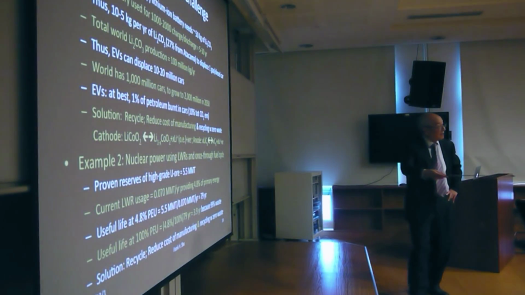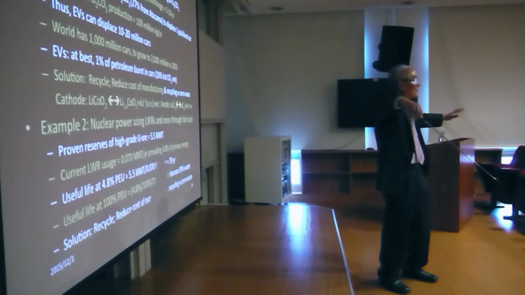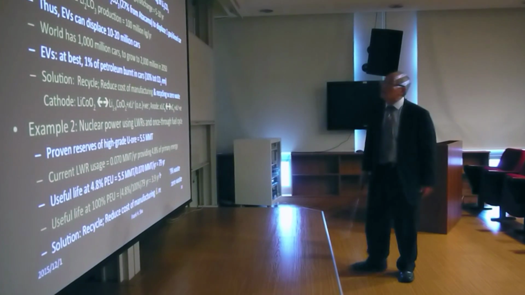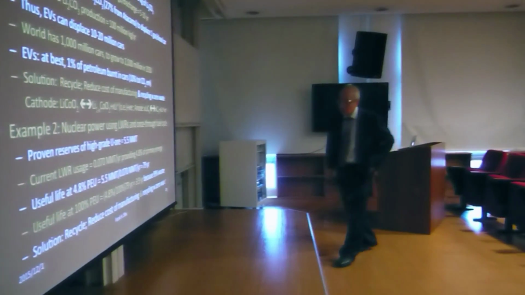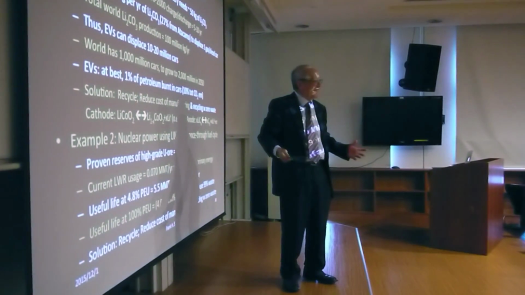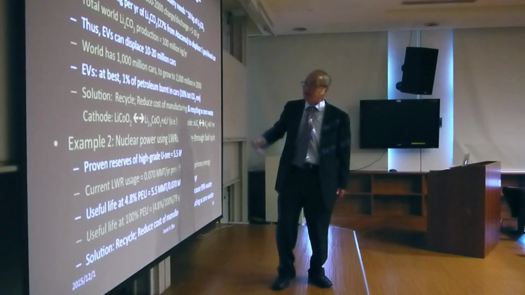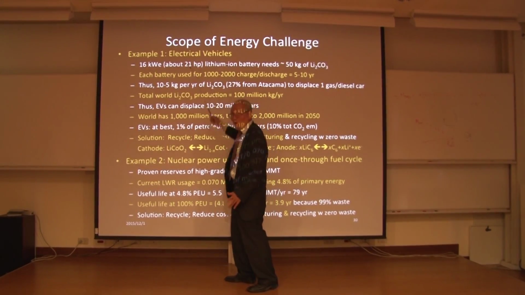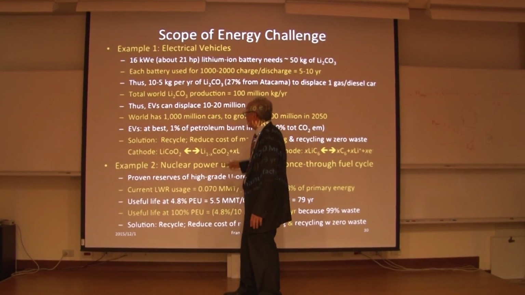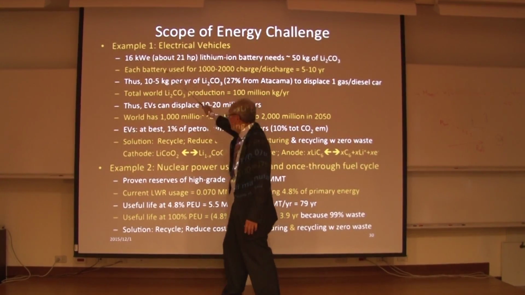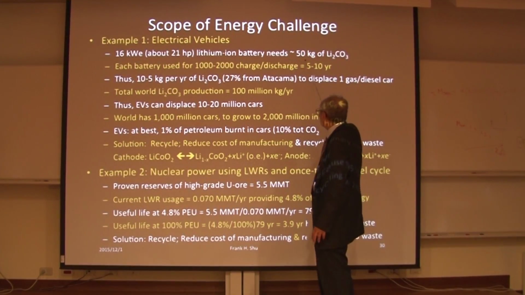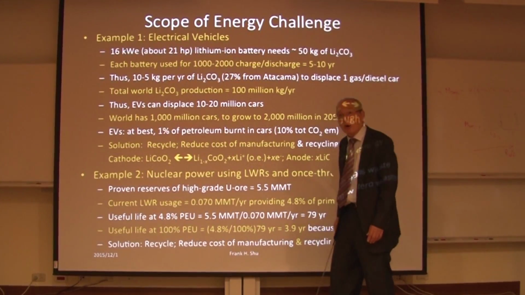So here, everybody thinks we're going to get rid of cars. Let's all drive electrical vehicles. Okay? So, what are the facts? Suppose you have a puny little car, not a nice Tesla, something small, 21 horsepower. Well, an electrical motor is more efficient than a gasoline motor, so it's not as bad as it sounds. That's 16 kilowatts electric. That lithium-ion battery needs 50 kilograms of lithium carbonate.